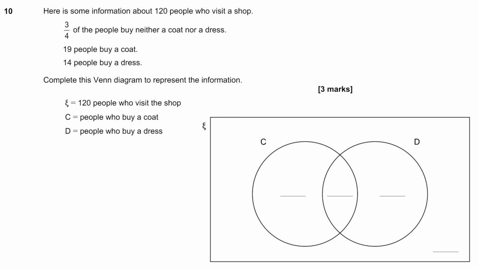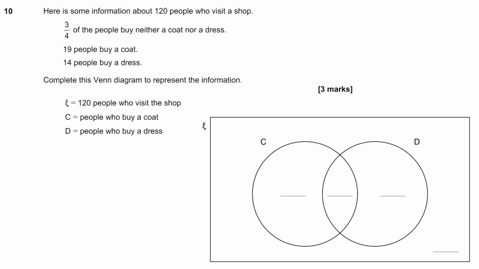So we've got the E, everything. So everyone will be covered in that big rectangular square. Anyone in that C circle has bought a coat. Anyone in the D circle has bought a dress. Anyone in that overlapping area of C and D has bought a coat and a dress. And anyone outside the circles but inside the rectangle is part of the people who went to a shop, but they didn't buy a coat, they didn't buy a dress, okay? So that's some context for this question.